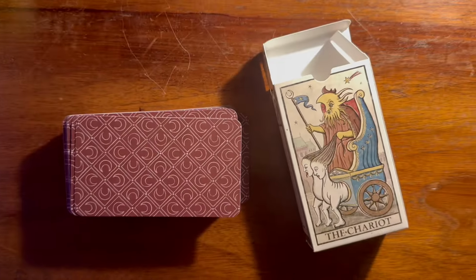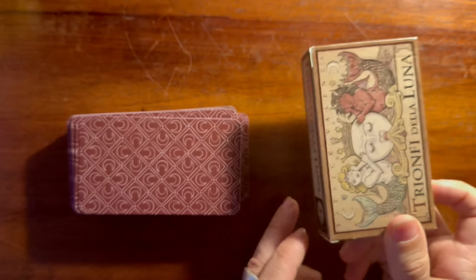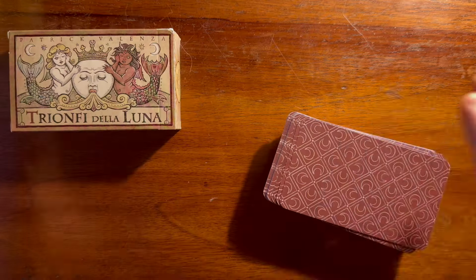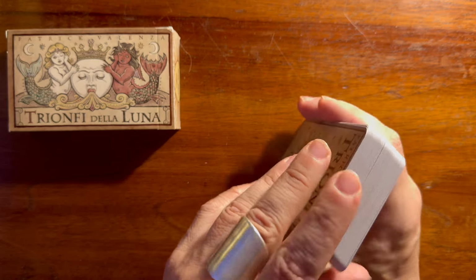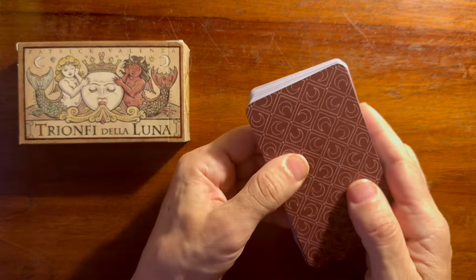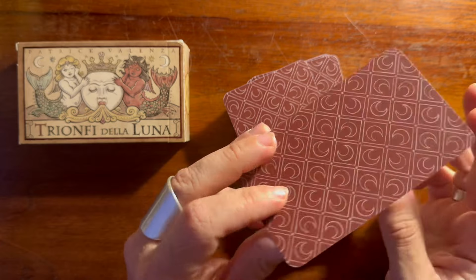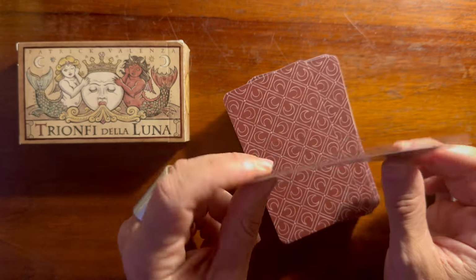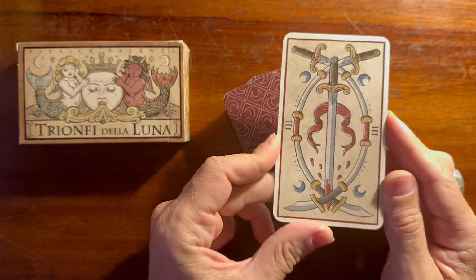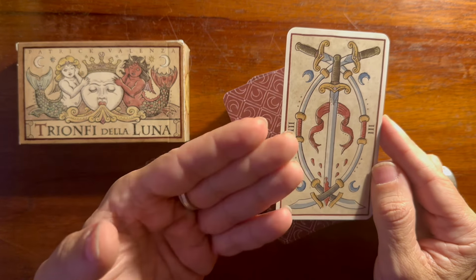As you can see, this is a talk box, rather flimsy, if I may add. This is really a flimsy talk box, and this is not what I was expecting. I know that I may be one of the only people out there that doesn't like this deck. I've seen a lot of reviews, and a lot of people just love this deck. For me, it just didn't work. This paper card stock quality is really undesirable for me. This is very thin. It bends easily. The printing is also not good. It is a pip deck, and I'm not into pip decks.